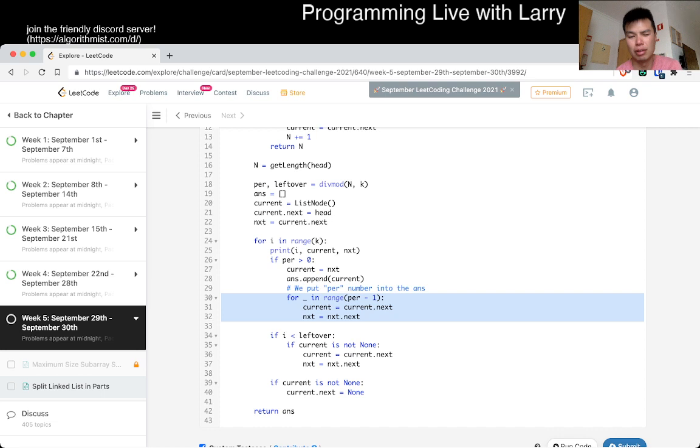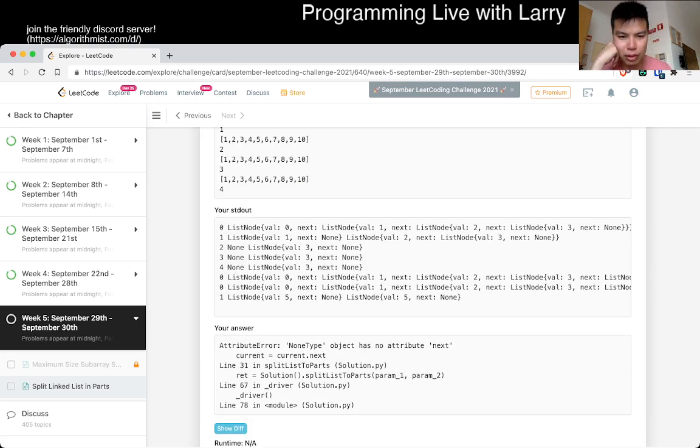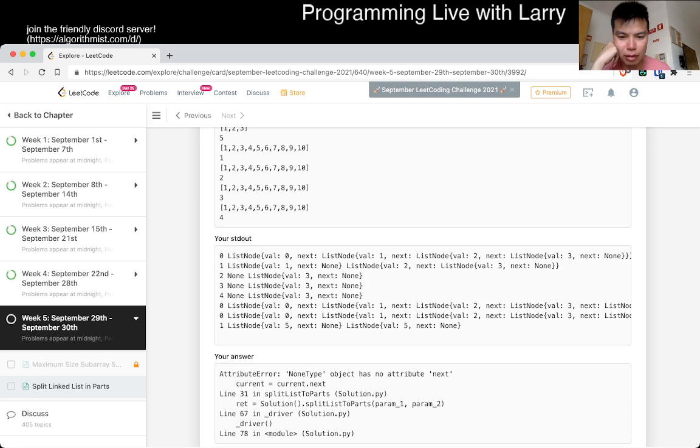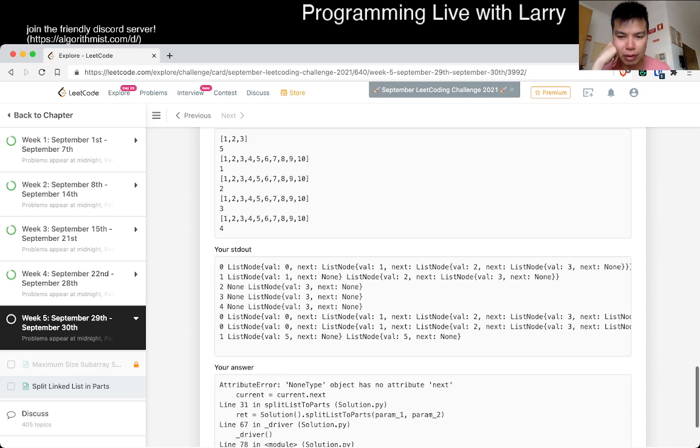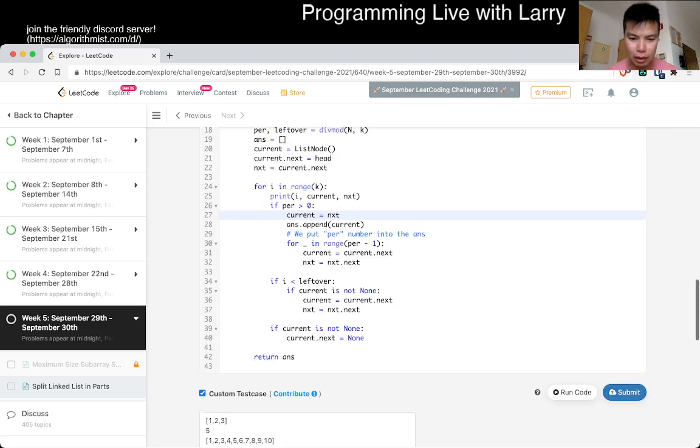Oh. So first, it's 5. Oh, we set the none incorrectly. So then the numbers after 5 is... where did we set the none? Oh, because we moved it, I guess.